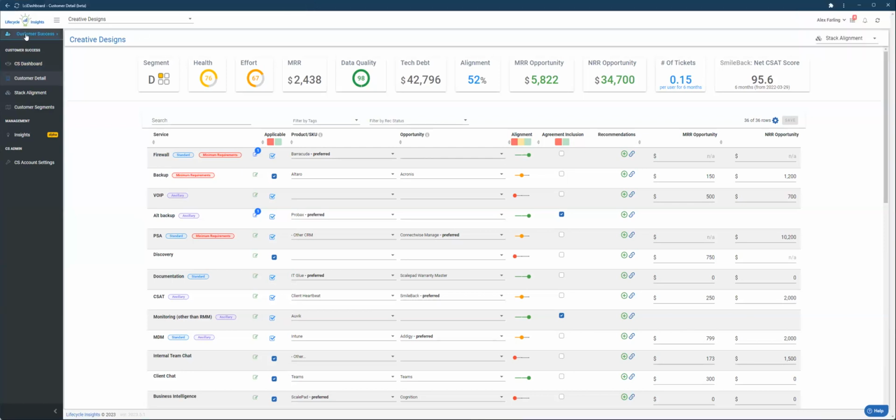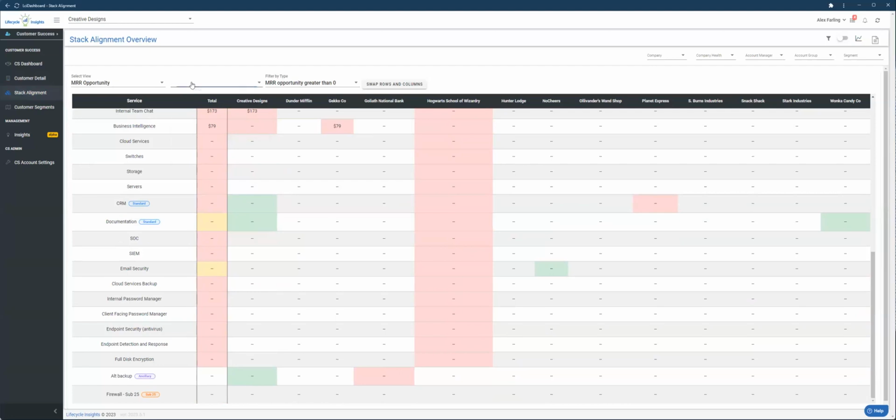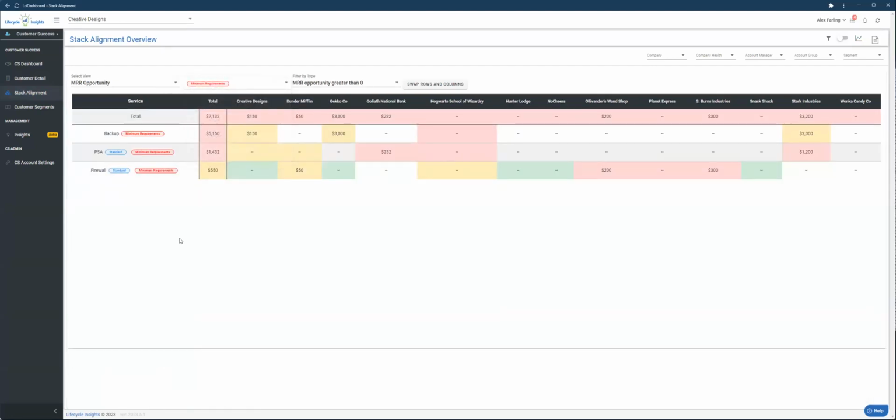Anything else? Yeah, Alex, this is John from Kelly Connect. I had a comment on the tags, since we're specifically here on the CS side within stack alignment. One of the things that I really appreciate about the tags is that they seem to be a component of a number of different elements within LCI. It would be nice if on the VCIO side or within Report Builder, we were able to look at not just where opportunities for improved stack alignment were, but where stack alignment exists, and show improvement as opposed to it being a manual process. When you're doing a business review, did stack alignment improve? Being able to actually look at how stack alignment is increasing from a data-driven point of view over time.